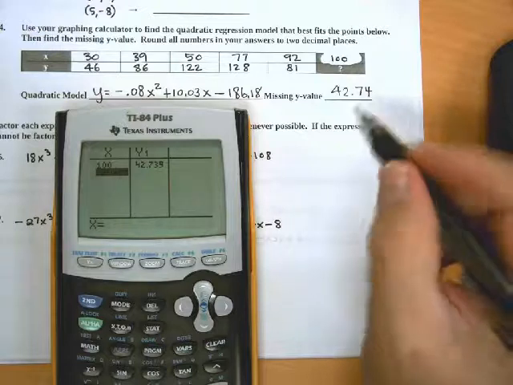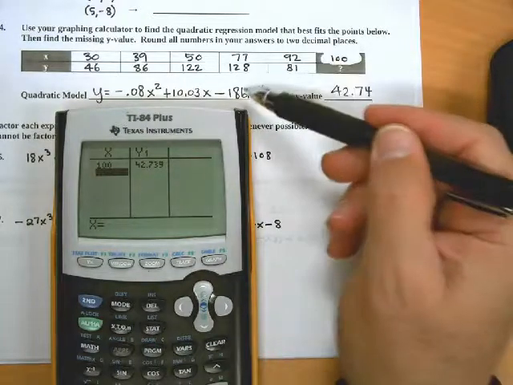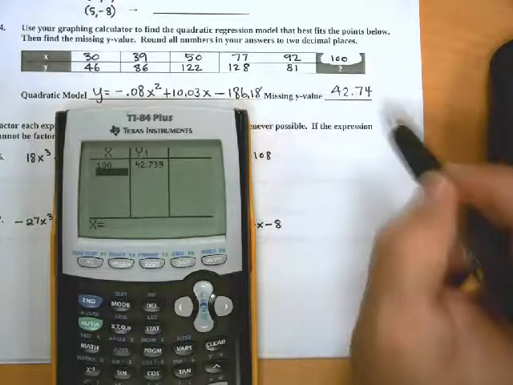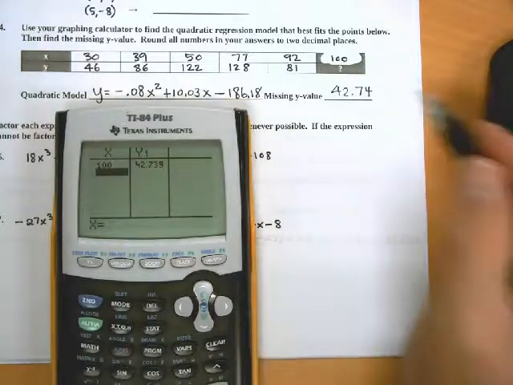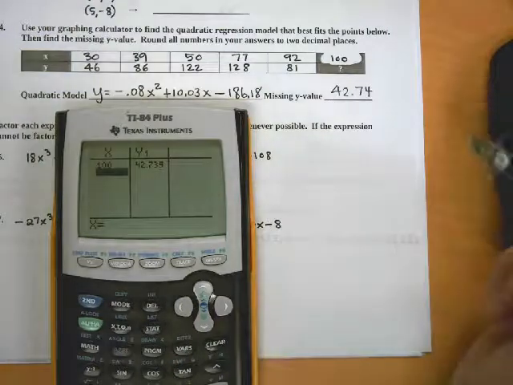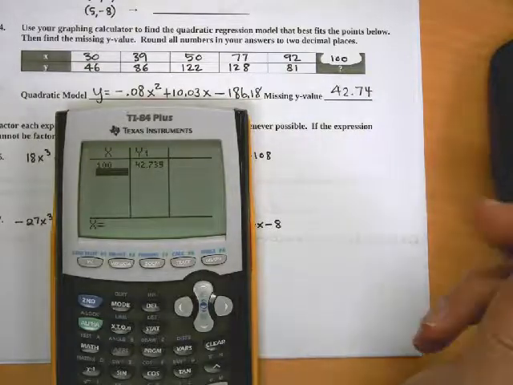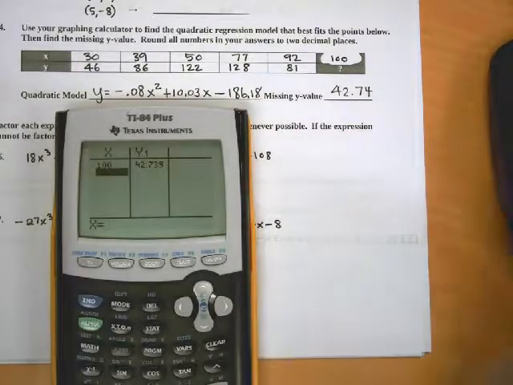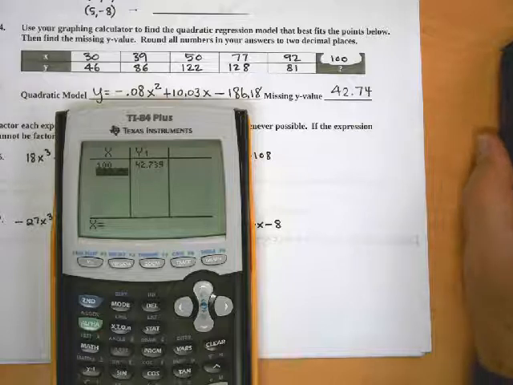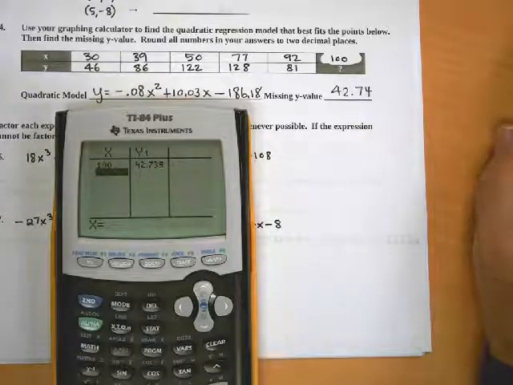Now, if you try to type this on the y1 line, you're going to get the wrong answer. You have to store it like I taught you with the alpha trace y1 on the store reg equation line. I showed you that earlier. So that's how you do problem 24. And a little bit of advice. This problem takes quite a bit of time, so you want to finish your test and do this last. Okay, so I'll get back to the regular problems here and just leave that one for later.